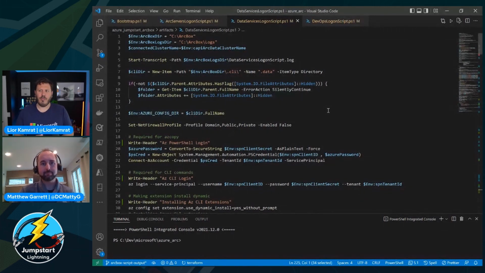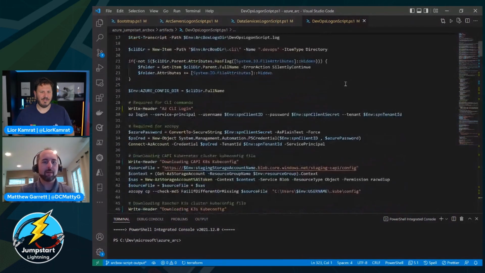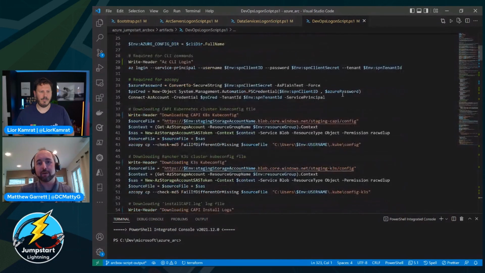So Matt, before I get to a question around identity that is coming up, now that we're launching ArcBox for DevOps, that's the new flavor. Can you walk me through the things that we have in DevOps, and what we're actually doing there? Yes, this is one of my favorite flavors for obvious reasons. In the DevOps flavor, we really wanted to give our users the experience of being a DevOps engineer, and what a day in the life really looks like, and what are some of the problems that you can solve with Arc and DevOps, and of course GitOps is a part of this as well.